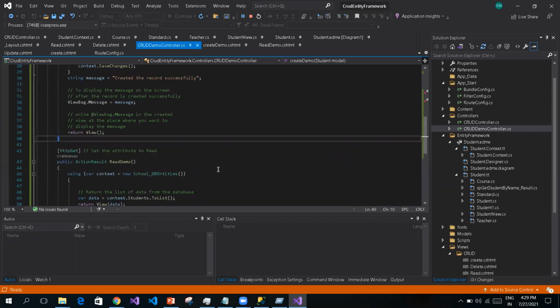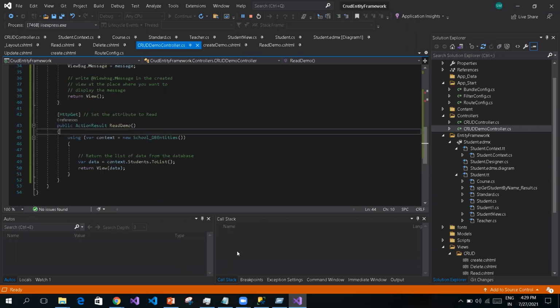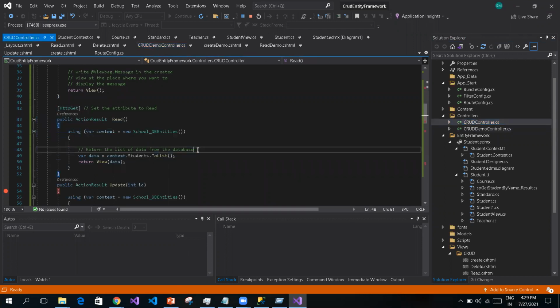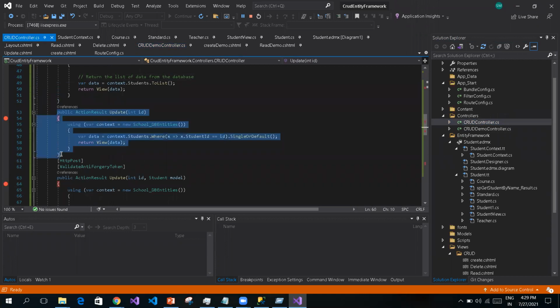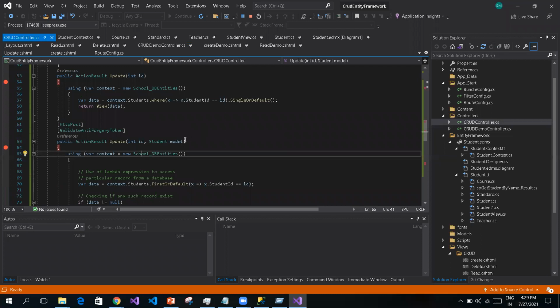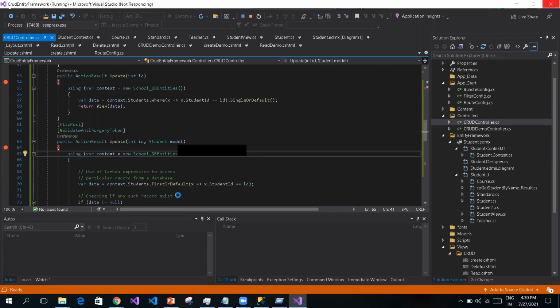I will also show you my actual CRUD controller page. So I have read over here. So I'm just going to have an update method, update page. Along with that, I'm just going to have one more post method update, which is going to receive the student ID along with the model. Based on that, we're just going to update in the database. So we'll do it one by one.